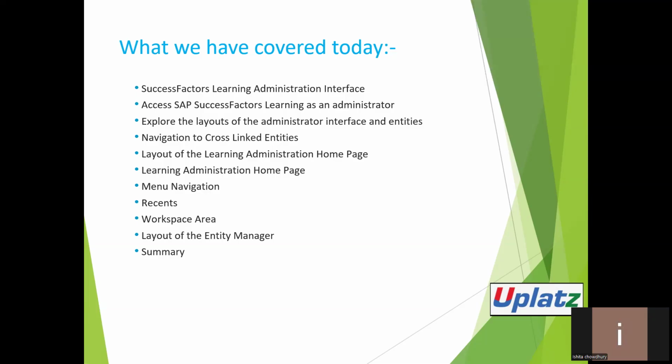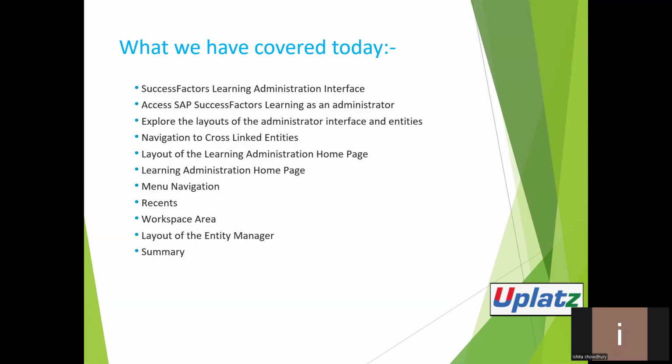When I talk about cross-linking, how the item and curricula are to be mapped together, how will that look in the user interface, and how will they be able to access it as a user? How will the completions be tracked? Will it be tracked as a single item, or will it be tracked as a bundle or group of items? That is something we will look at today.